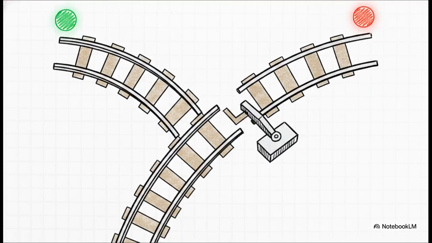If you look at a C contact, you'll see three terminals. You've got COM, which is where the main power comes in. Then you've got your NO, the A contact, and your NC, the B contact. When a signal is sent to this relay, the switch snaps over. It breaks away from the B contact and instantly connects to the A contact. It's like flicking a switch on a railroad track to smoothly reroute a train. This lets machines seamlessly toggle power between two different devices, like instantly switching a machine's status light from a happy green to a warning red.